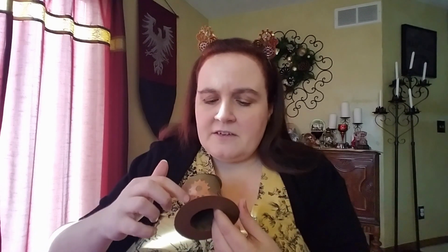So these are made out of paper, and she laser cuts these kits, and we put them all together, just glue. And the only thing I did to jazz mine up was I took the gear paper she cut out, and I went over it with metallic ink just to make it a little more shiny. But she did some other neat ones too. So I love these.